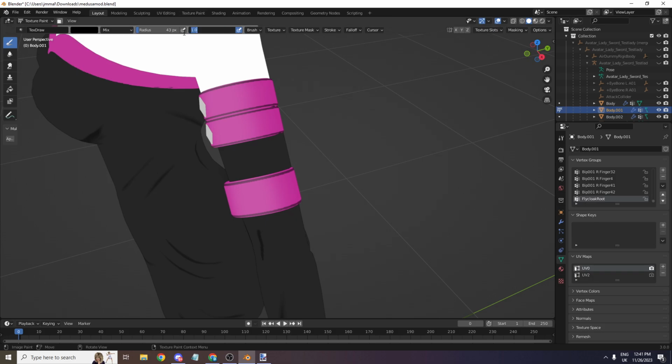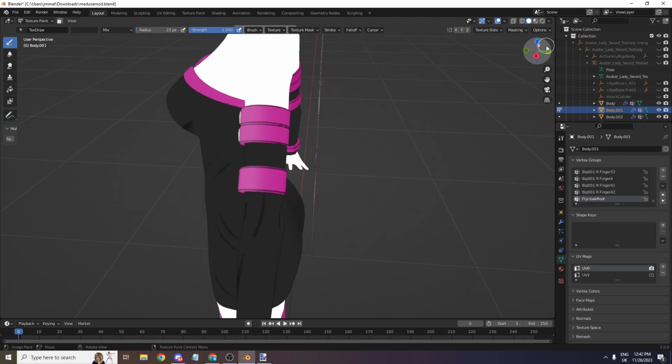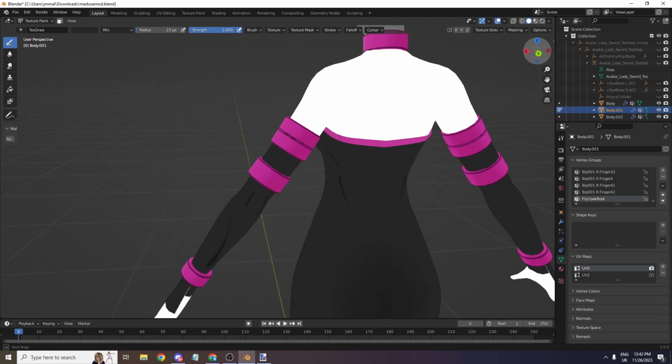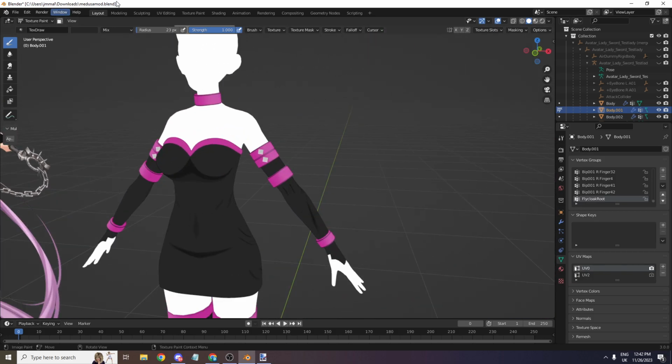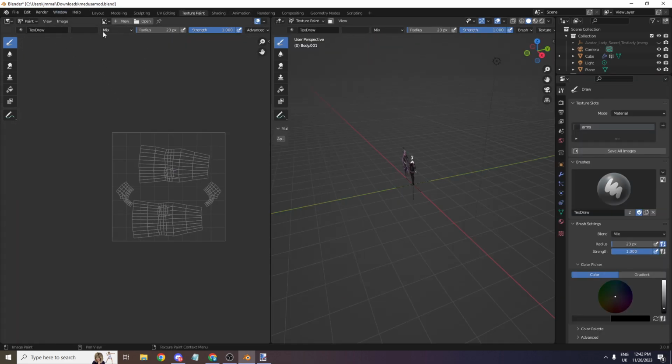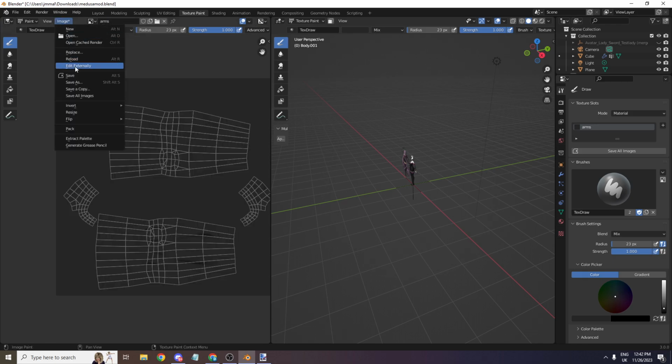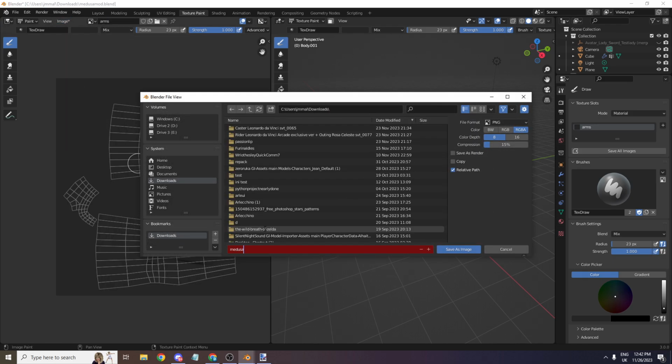So 0.4 again, just like this, and we're going to make this sharp too, just around the center like that. Oh yeah. So now that's done, we're just going to save all this. Texture paint, go on the arms, image, save as, image user arms.